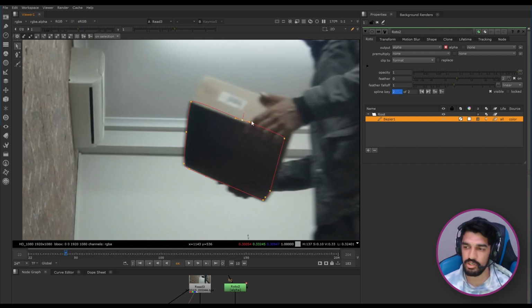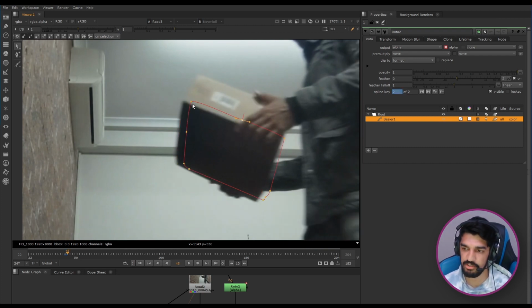You want to try avoiding a lot of keyframes, and you want to let Nuke's interpolation do most of your job. If you move every single frame and every individual point individually, you're going to notice some bubbling, some boiling happening within the actual roto shape.